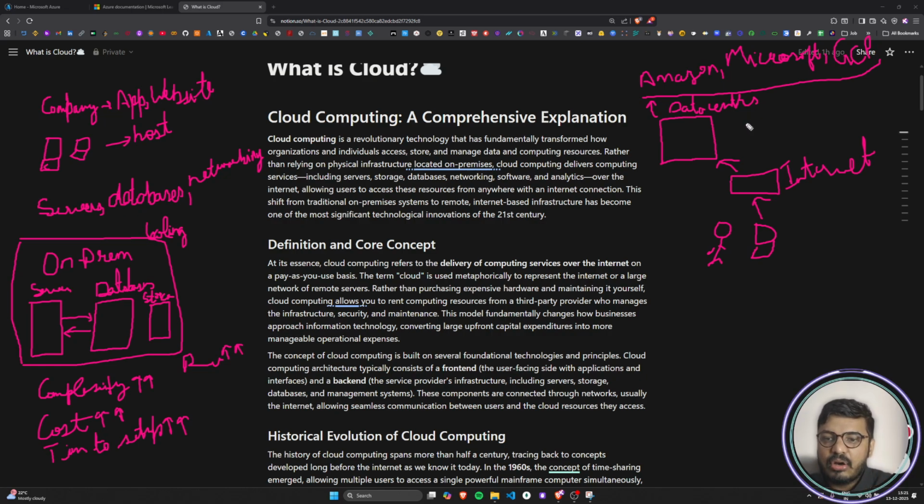Okay, and there is not one single data center that is available. There are multiple data centers available. So here again, if I talk about the on-prem thing, let's say if I want to maintain the replication of my data, because any organization will not keep only a single copy of the data. It will replicate its data to prevent any kind of fault. Let's suppose an earthquake happens or a fire breaks out and this whole thing goes down, so the organization will lose all the data, right?